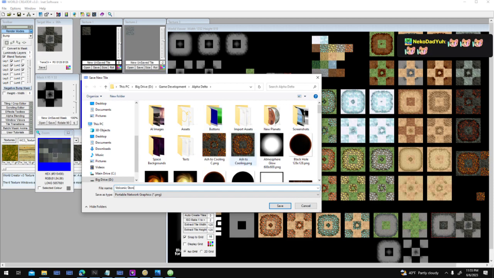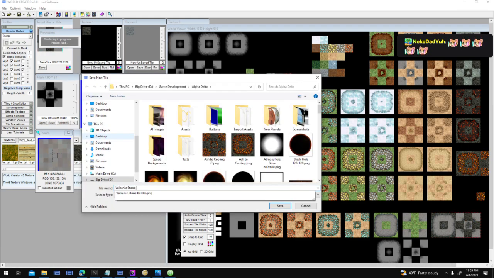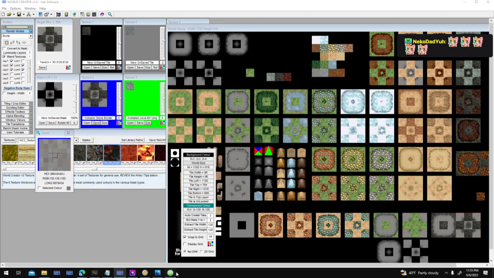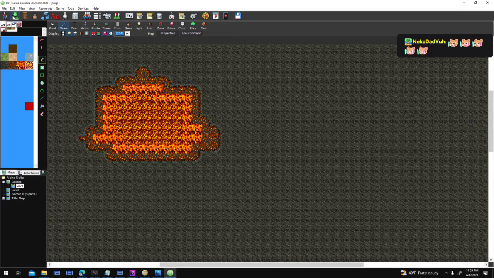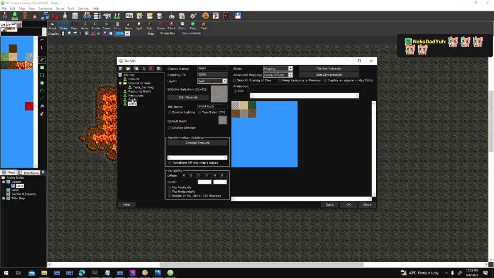Volcanic stone border. Volcanic stone border C. So that's the desert wall. We need one more of these.